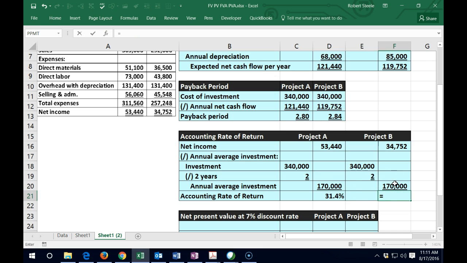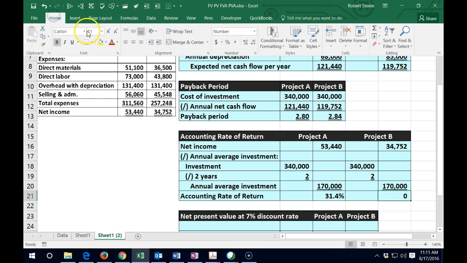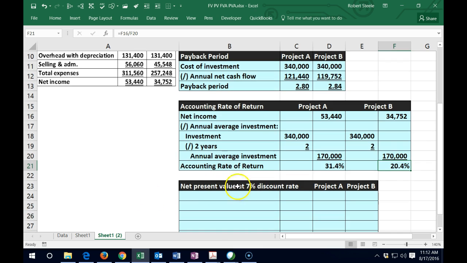I'm going to say this equals the 34,753 divided by the 170,000. Back on it, I'm going to go to the Home tab. We're going to go to the numbers. We're going to make it a percent and maybe add a decimal there. Now this gives us a quick percentage that we can make a comparison of here based on the average, based on an estimate. Note that the drawback, of course, is it's a quick calculation. That's the plus of it.